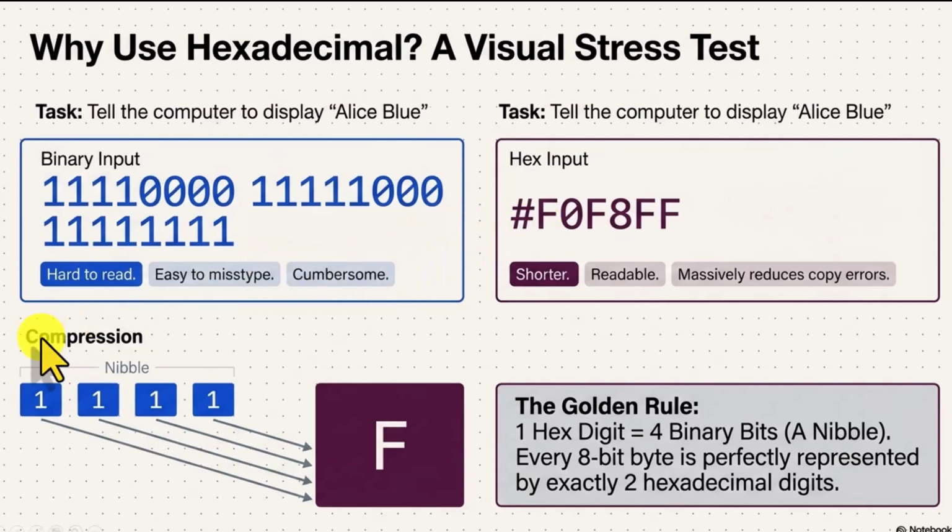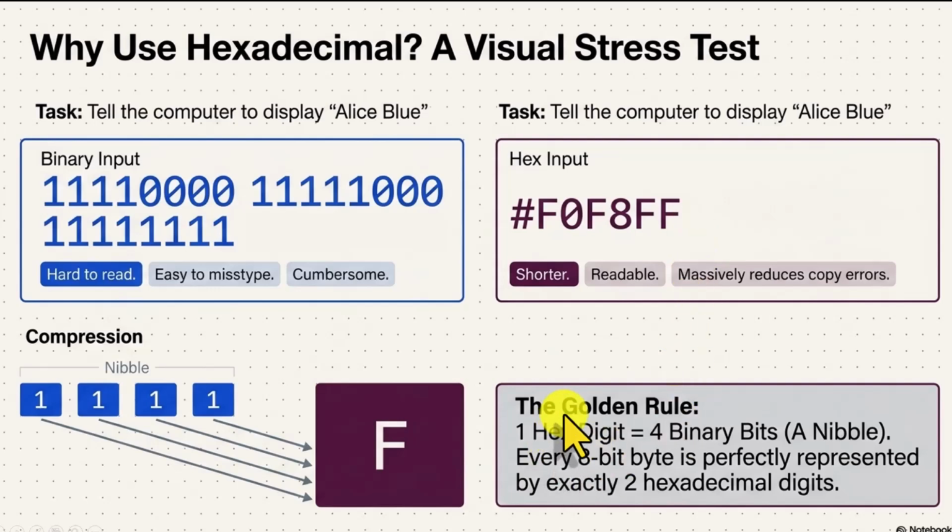Okay, how does it work? See here. 1 1 1 1 is 15, and that is the largest number we can store in 4 bits, and 15 is F, the highest digit of hexadecimal. So that is changed to F. Then 4 zeros, that is 0. Then again 4 ones, that will be F, 15. Then here, 1 2 4 8, we have only one 8, so that is 8. Then you have 4 ones and 4 ones, that is again F and F.